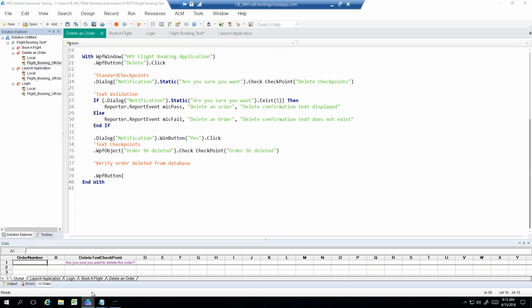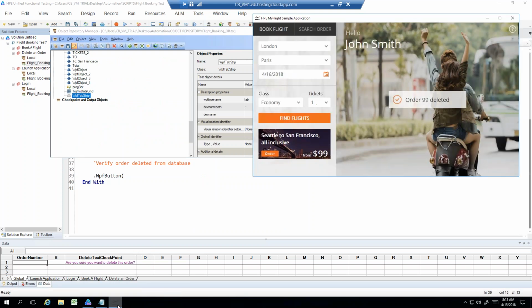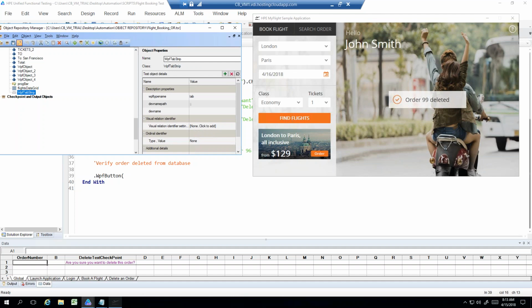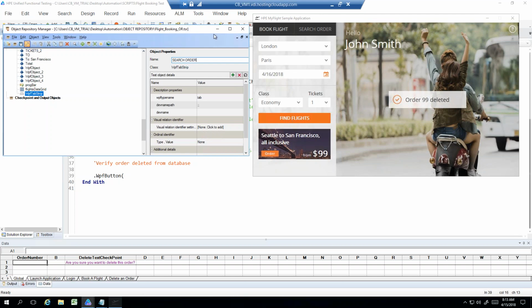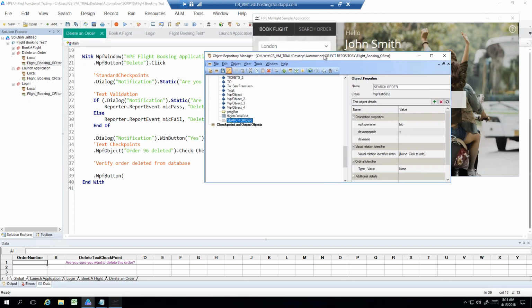So let's go back to our shared object repository, rename that as its name showing, a search order. Name it as what it's showing, so it's easier for us to read. And save it. So we have to use this name WP tab strip.